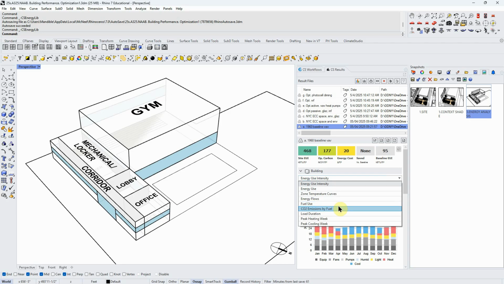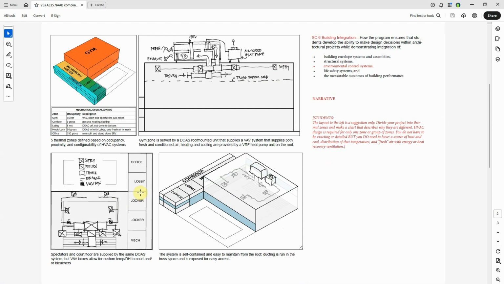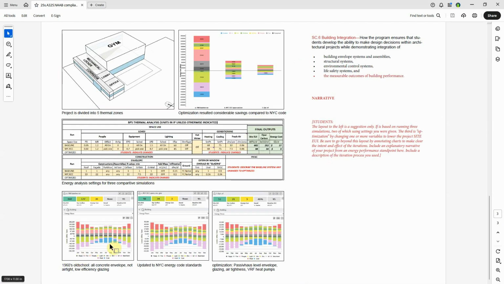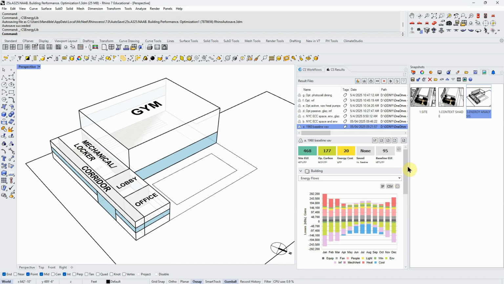Always go and look at the energy flows chart, because that's what I want you comparing. And if we look here in my page, that's what I've got. I'm comparing 3 runs. Again, this looks like a lot of work, but this is a table we're giving you. All you're going to do is add in this bottom row, and we're giving you the settings for these first 2 runs. Okay, so we ran this, and it's got an EUI.